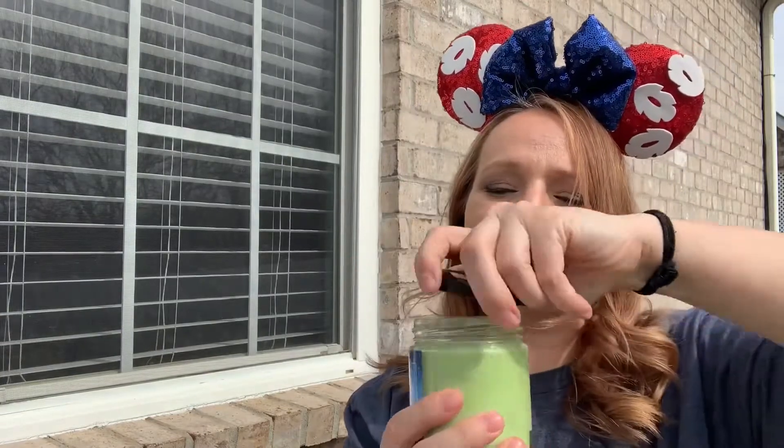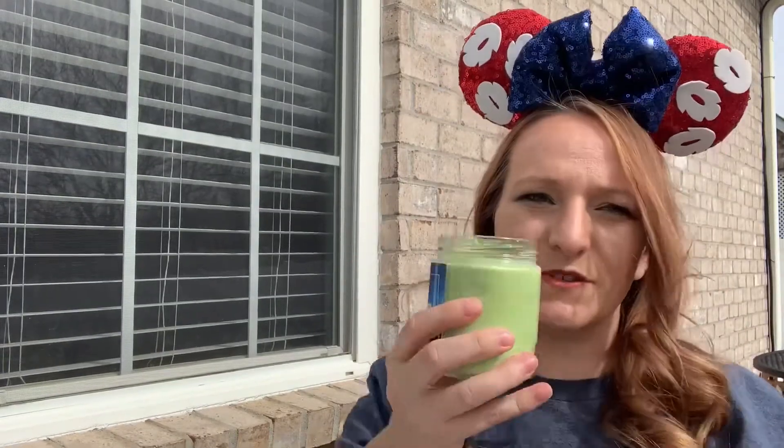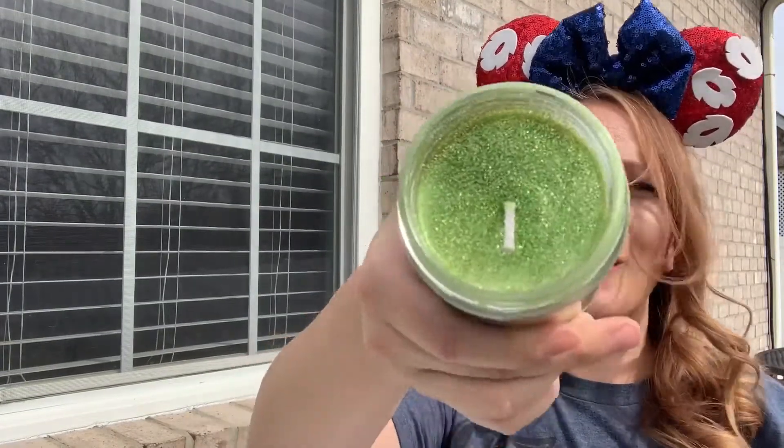The Quidditch Match scent is: clean and fresh outdoor air and forest trees. I totally smell that — I love the smell of fresh cut grass. The next one I'm guessing is the other princess one in pink, but it could be the Gatsby one. Oh, it's actually Pixie Dust!